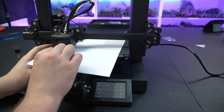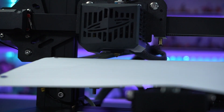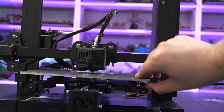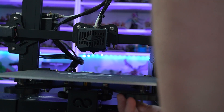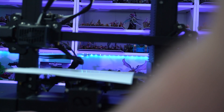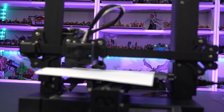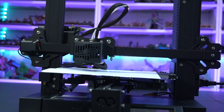The only downside to this printer is that it is manual levelling. If you've owned other FDM printers in the past few years you're probably very used to this — it's a case of taking a piece of paper and telling the nozzle to go to different points on the bed, then manually creating the space in between to a point where the nozzle is touching the paper but allowing it to pass underneath. If it can't move, it's too close; if it moves too freely, it's too far away. You go around levelling each corner and then check the centre. This is the first time I've levelled an FDM printer in about five years, so I was asking a few friends for advice.